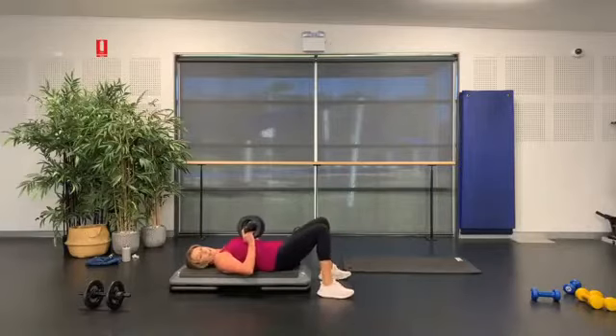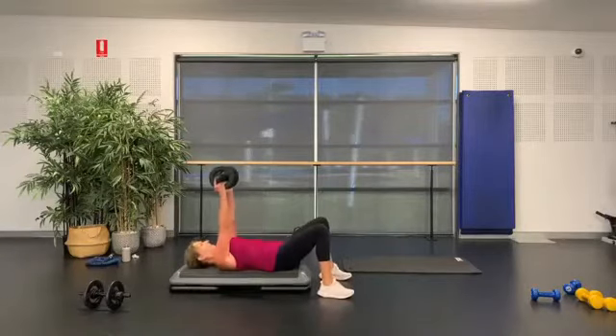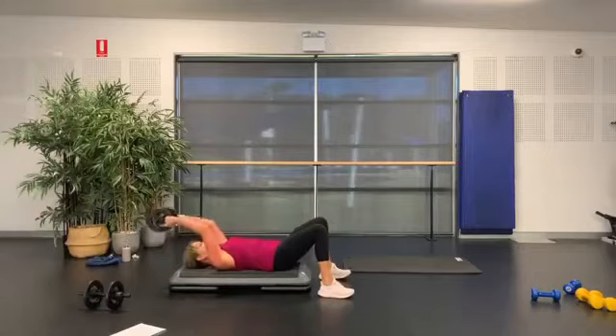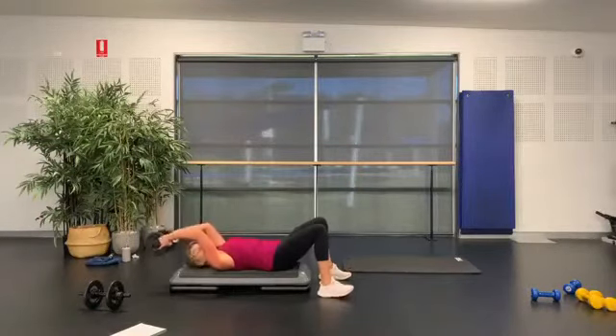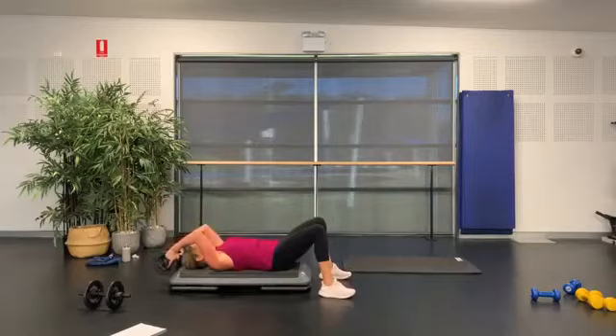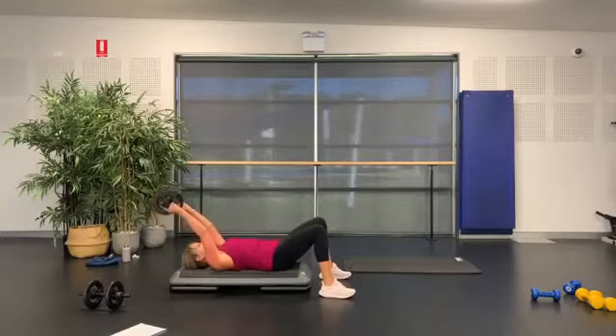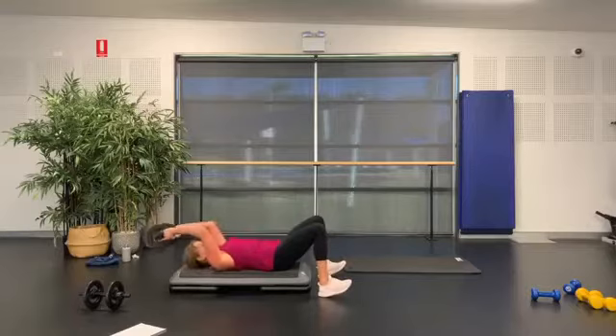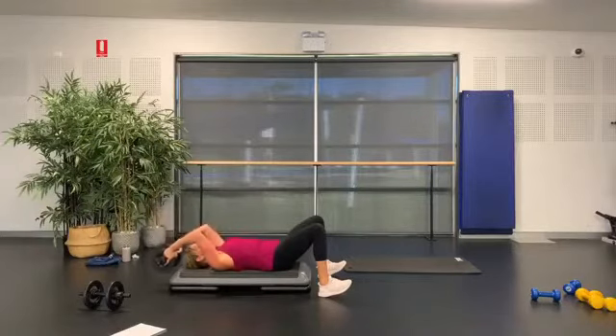Up, take it back, lock in through the core — two by two, easy down. Squeeze those elbows in. We're back on that incline — slow and controlled, squeeze those elbows right in, drawing through the core. We're going to speed it up a little quicker, let's go — single. You're going to love how you feel. One more, good job, come on up.